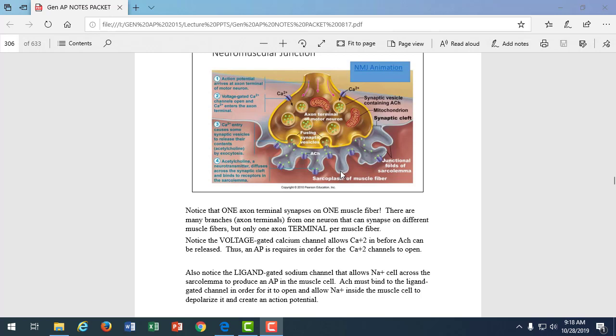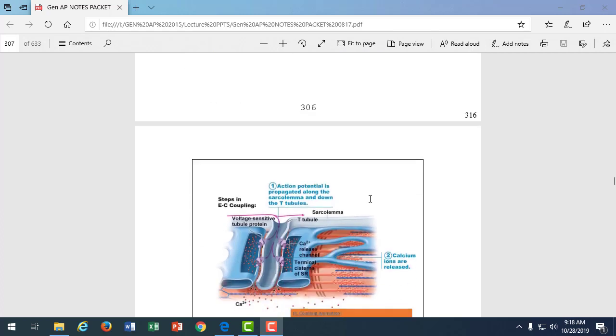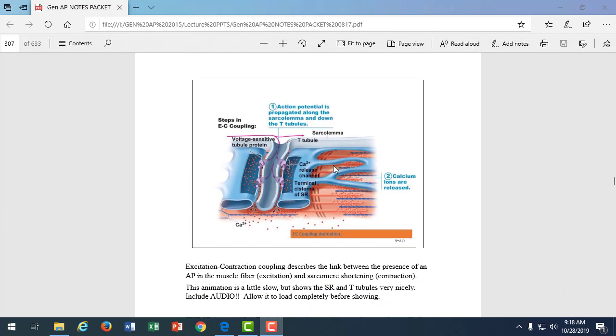Okay, so we have sodium flowing into the muscle cell, into the cytoplasm here, and it starts an action potential on the surface, and it's heading away from this neuromuscular junction. So then what happens is we need to get that action potential from the surface of the muscle cell down deep into the muscle where the myofibrils are located, those tiny little contracting units.